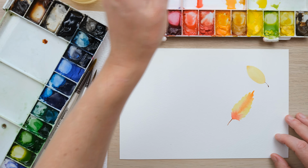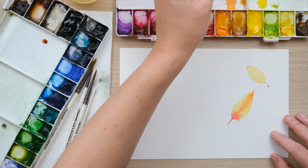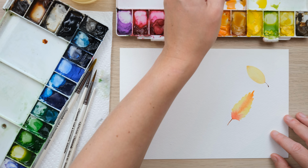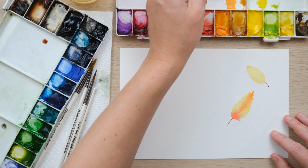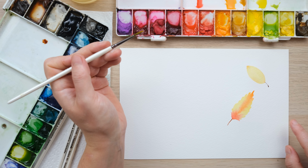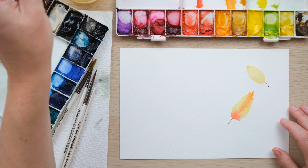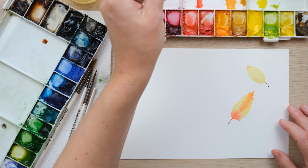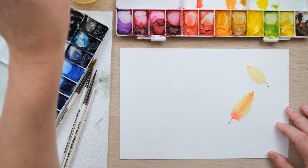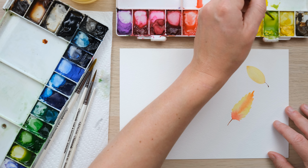Okay, so now I'm going to try painting a bit more of an oak leaf, and this leaf's got quite a few different loopy, lumpy edges and shapes. So this time, instead of painting the whole leaf in one go and then adding colour, I'm going to be adding bits of colour to it as I go. So I've got my Cadmium Yellow ready. I've also got a nice Sap Green and Lemon Yellow mix, which I'm going to begin with.